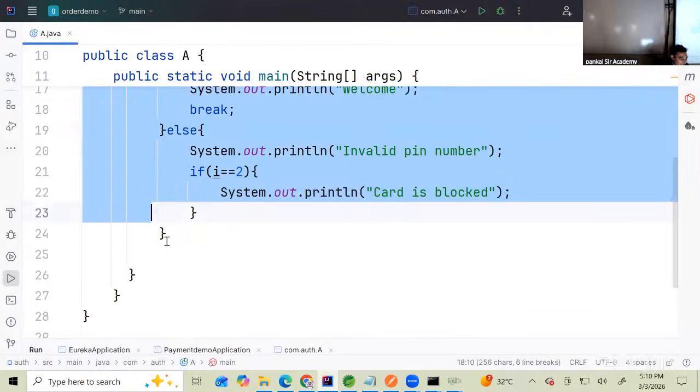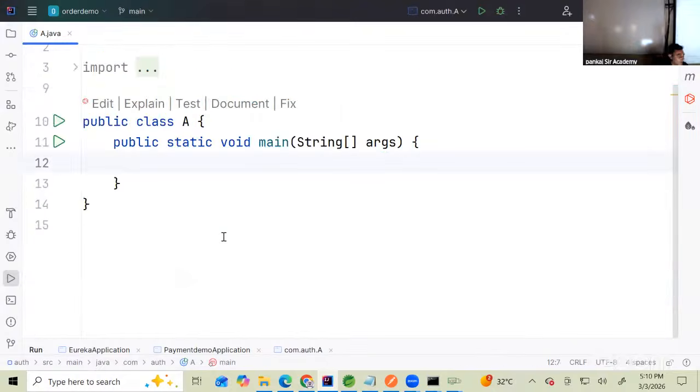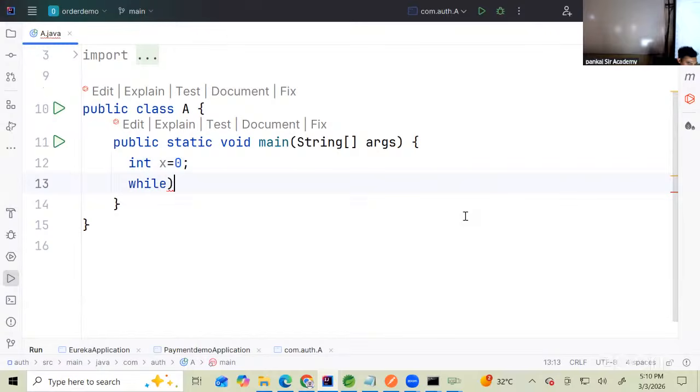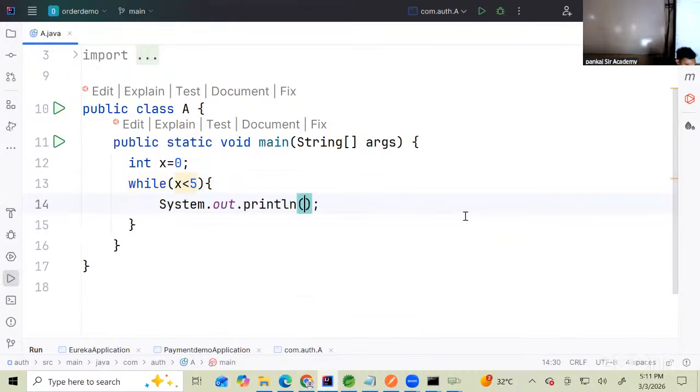We'll firstly understand the structure of your while loop. You will start with a condition variable, so I'm initializing it to 0. Then we use while loop, if x is less than 5, then I will print x.